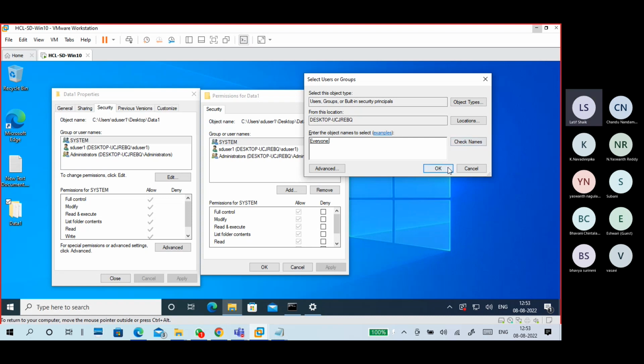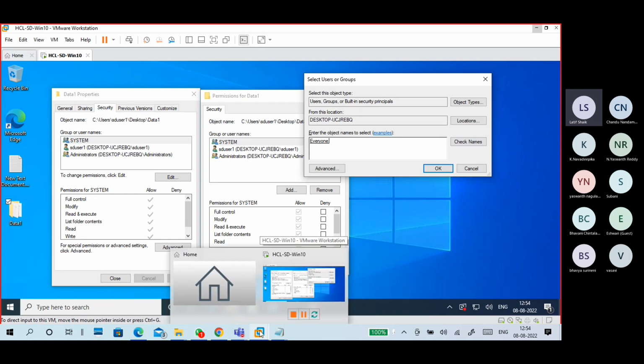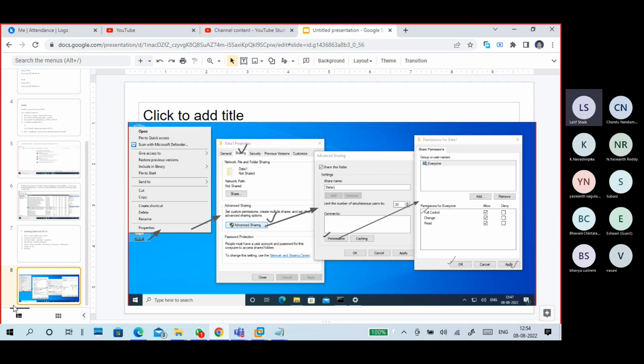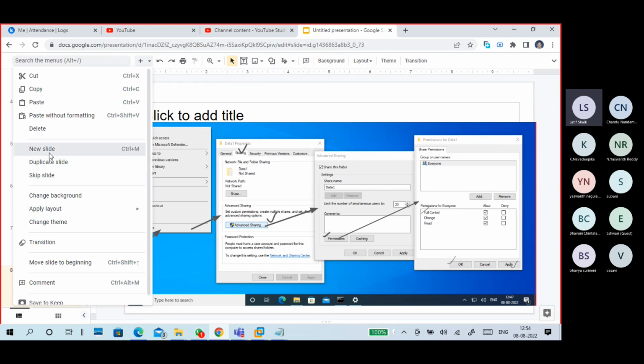Check names. Click OK. So I'm taking a print screen. This is the security part, right? Then I have to go next by creating a new slide.